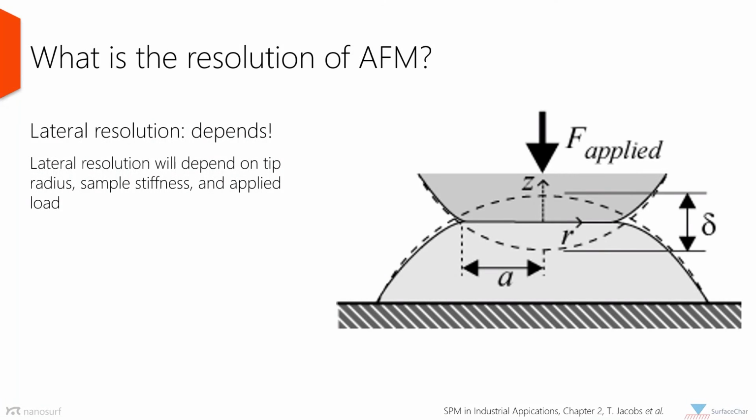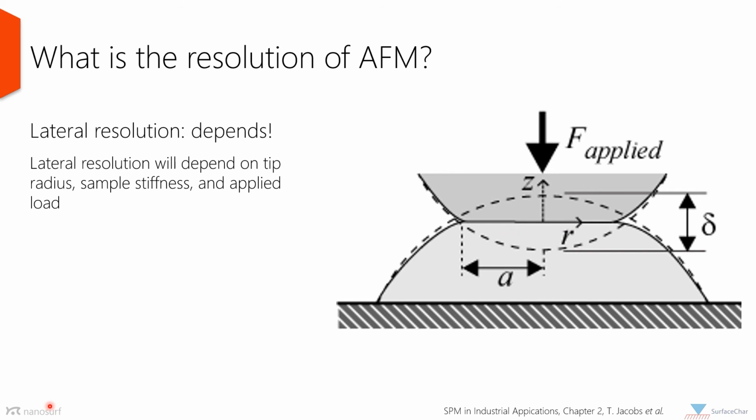But what about the lateral resolution? So the answer for the lateral resolution is, yeah, it really depends. The lateral resolution depends on a few factors. If we model the tip as a sphere and the sample also as a sphere or a half sphere, and we bring these two into contact like we do when imaging, we see that we create a contact area here. And the diameter of this contact area limits the resolution. So this contact area, or the contact radius a, depends on the force that we apply to the cantilever, the elastic modulus of the sample surface, and of course on the radius of the tip.